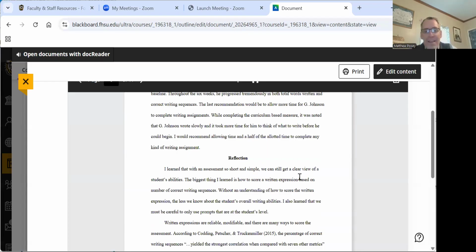Even if you don't think CBM is worthwhile, put it in there. A negative thing might be: it takes more time than I anticipated. I like the data it gives me, but the downfall is it requires a lot of extra time for me to administer, especially if you want to do this with all the kids you serve. I see that some. That's fine. That's your personal feeling on it.